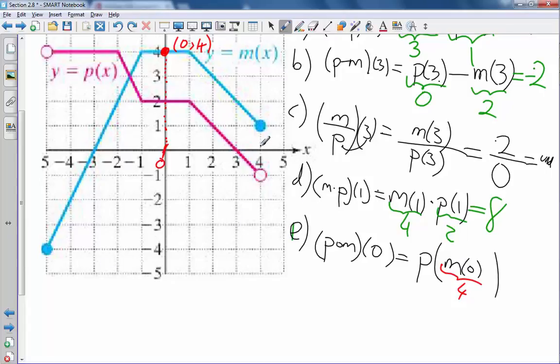So find 4. Here is 4. Send it to which machine? P. So I go up and hit it and read its y value. Agree? You don't agree? Why? It's the wrong one. It's the wrong color. P is not this guy, it's the red one. Okay? I go down, no problem. I just took the wrong bus, sorry.